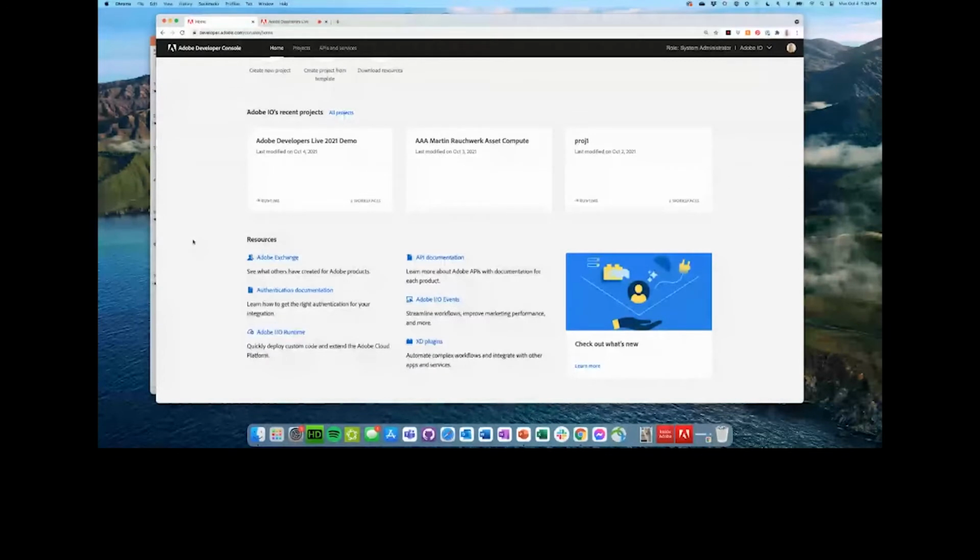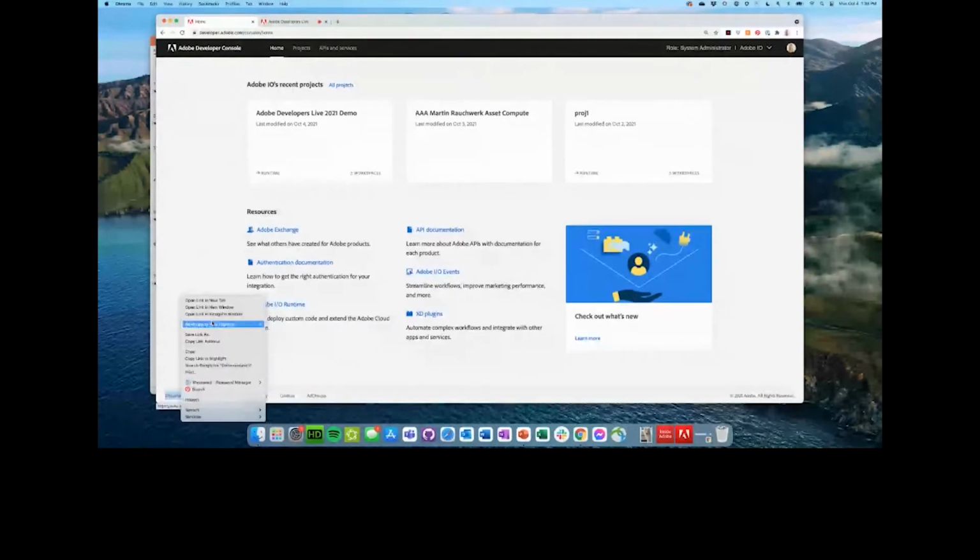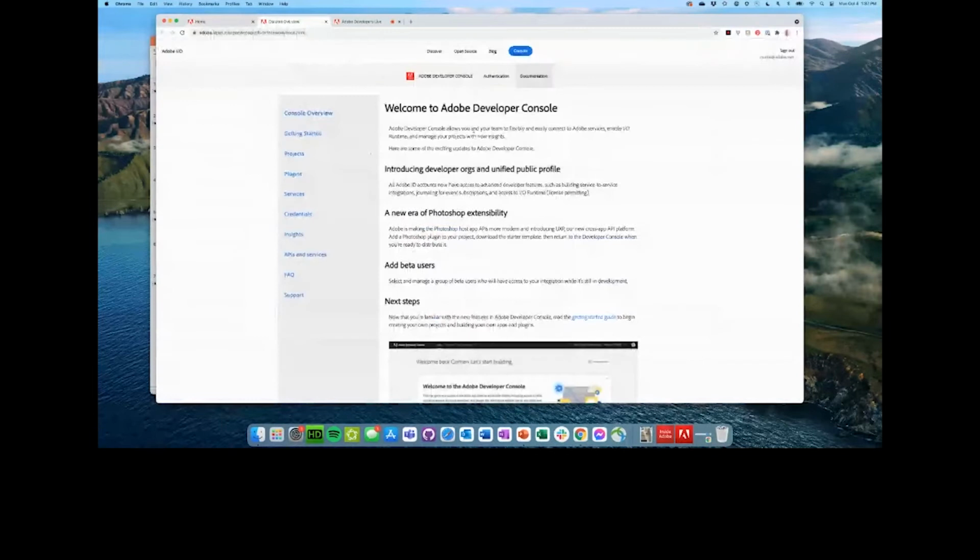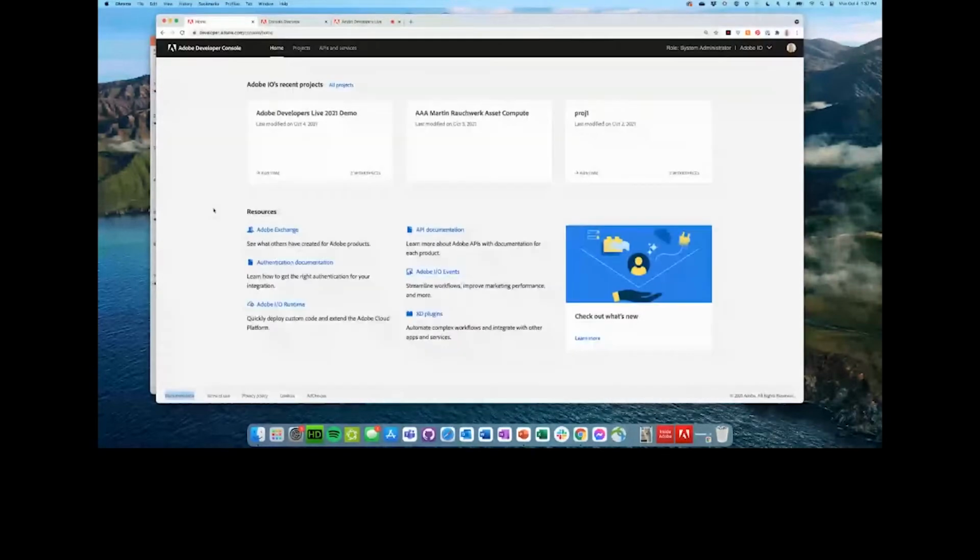We have resources generally towards the bottom of all of the pages in the Developer Console, and I also want to highlight our documentation, which can be found from the footer directly. It gives you an overview of all the console capabilities, any FAQ questions you might have, and also access to support. So if you're stuck, if you have questions about specific flows, please feel free to check out the documentation and let us know if you run into any issues using the support options that are listed there.